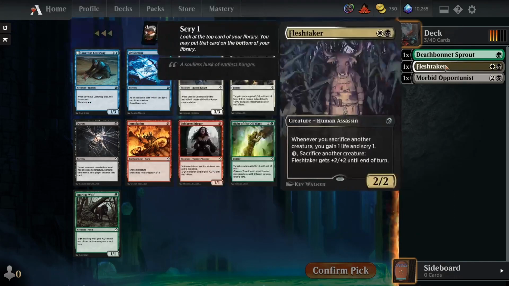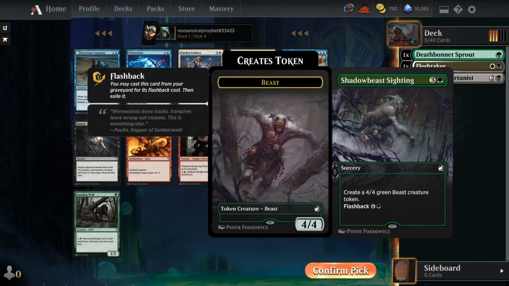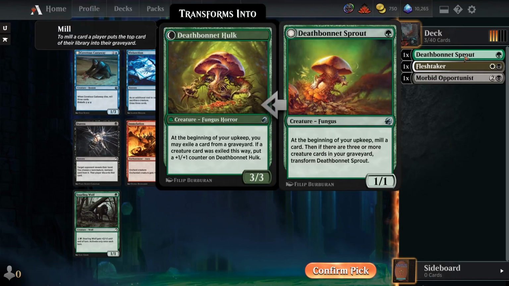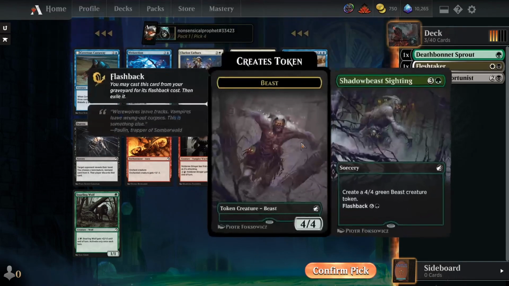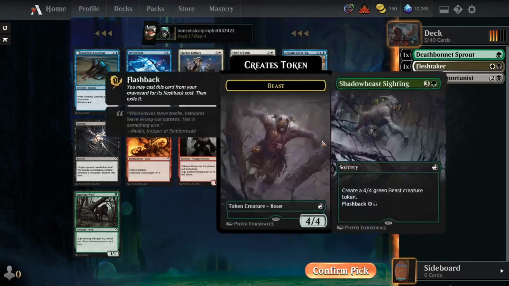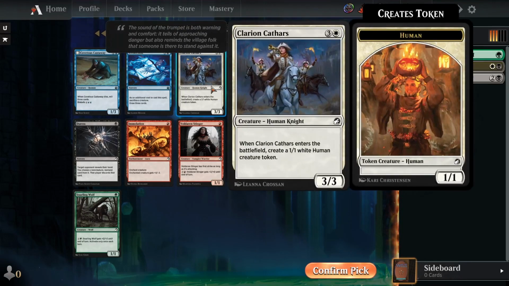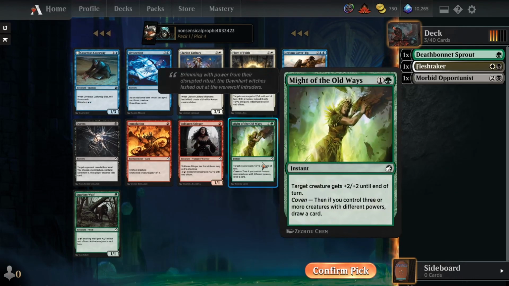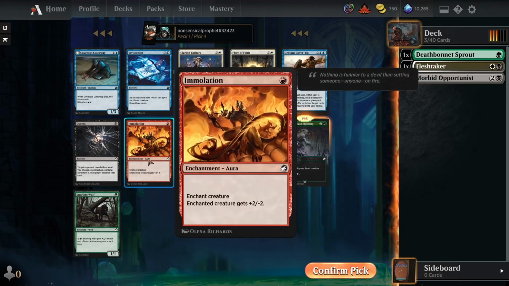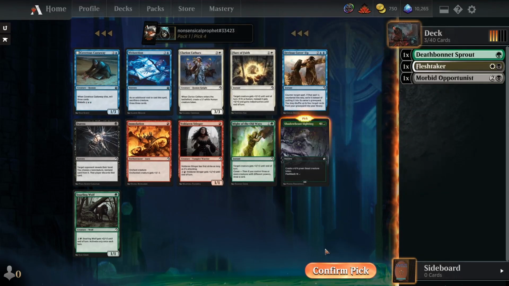Shadow Beast Sighting is interesting. It works with Deathbonnet Sprout. Flashback, this mills cards at the beginning of your upkeep, so it could throw that in the graveyard and then you could still play it later. I'm not convinced I'm in green yet, so the safer pick is probably the Cathar. Snarling Wolf is not very good. Might of the Old Ways is very medium. We're out of red. Duress is not great in this one. So let's pick.